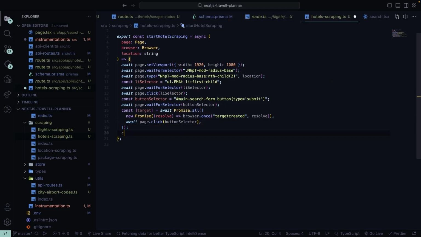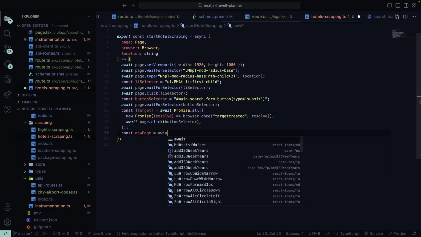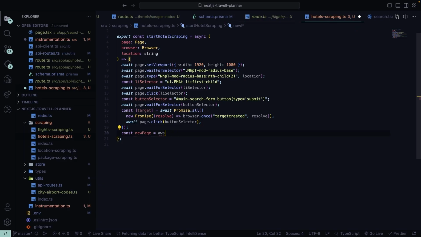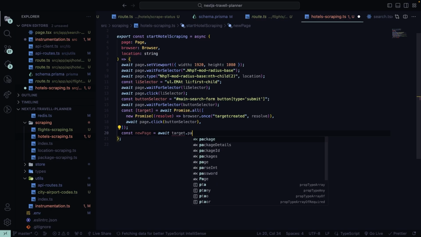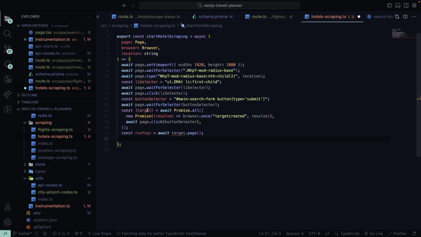So this is done. And now after this, we'll have const newPage. So now we'll capture the new page. newPage equals await target.page, and we got the page and target. So this is the thing that we are using. And after this, we'll wait for some time to let the page load. And what is this error? Target is of type unknown. No issues. Now this is just a timeout, so we want to wait for this page to be there. And now the page is created, but now we want to switch over to that page.